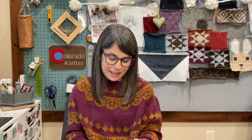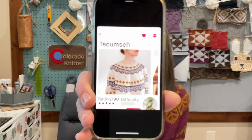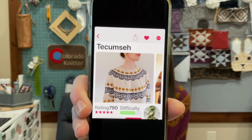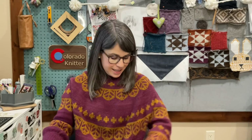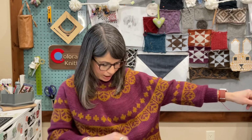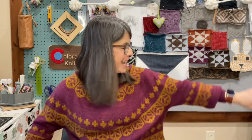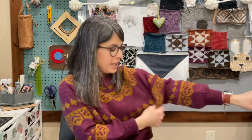What I'm wearing is Tecumseh by Caitlyn Hunter. It's an oldie but a goodie. And this is it right here. I think this is probably one of the first colorwork sweaters I've knit. I like it for a day. I have all hair because I dried my hair wearing it, but I like it when I'm not wearing a coat. It's very comfy, even though it's a yoke.